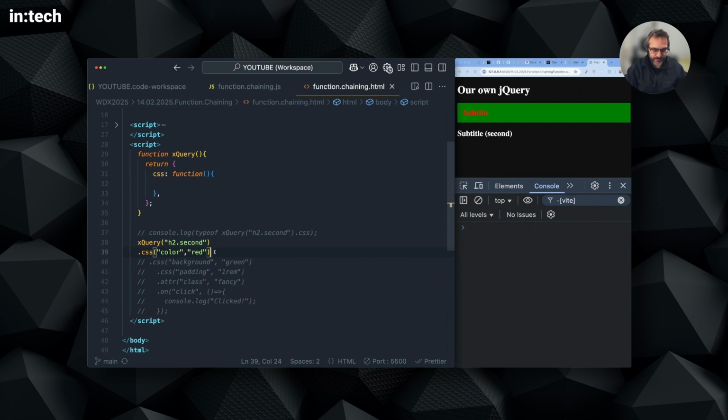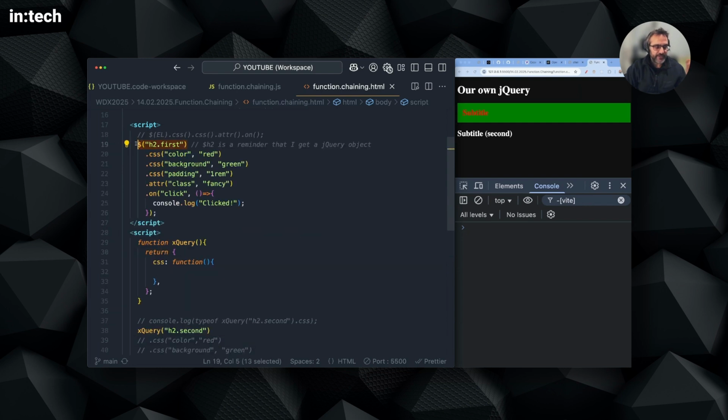I will go one step back and try to understand what I need to do on the first step. So jQuery, when you call jQuery, like the $ sign or the jQuery function the first time, you supply an argument. And that argument is a CSS selector.